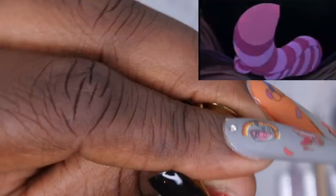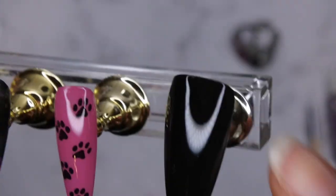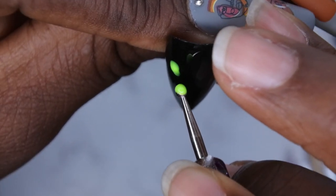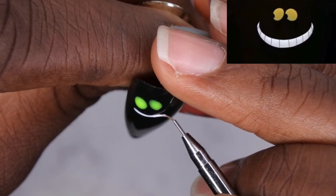Now I'm going in with the tail on the ring finger, just trying to recreate how the tail looks — I'll insert a picture of my guide for this nail. I'm liking how everything is looking so far except for the middle finger, which I'm thinking I'll change later. First I decided to do the thumb — I'll be using a neon luminous gel from Born Pretty to create the eyes. With the thumbnail I decided to draw the Cheshire Cat's face as it appears in the dark in the movie, and I'm inserting a picture of that to show what I'm recreating.